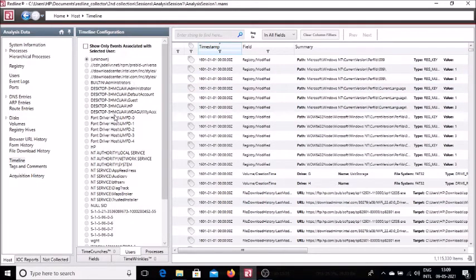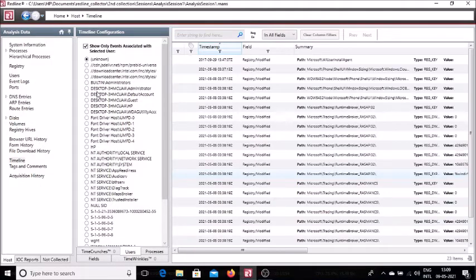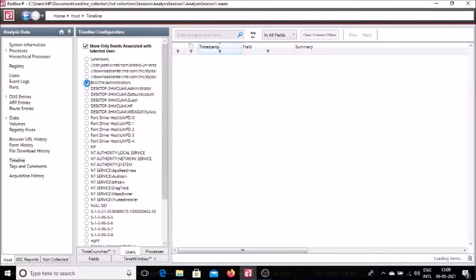For example, I am choosing the built-in administrator.